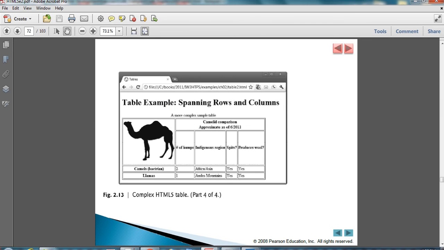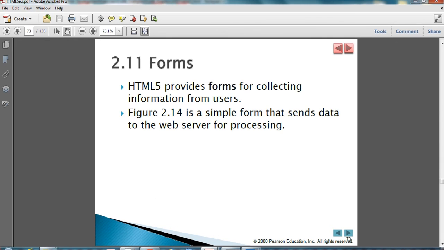Okay, so with that we finish what is required from us in this lecture. We have talked about lists and tables and how we can display them correctly inside a web page. Next time we will talk about forms, how we can create a form that will take input from the user and send it to a web server, and we will see different types of input fields inside a form, and what each type of input field does, what its functionality is.